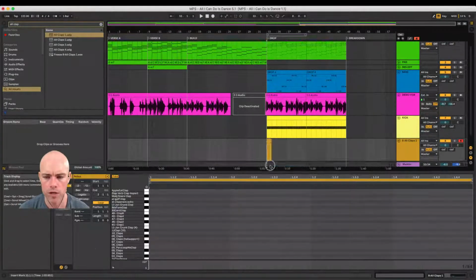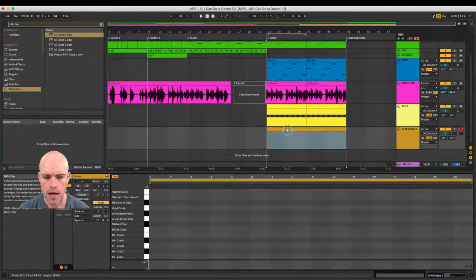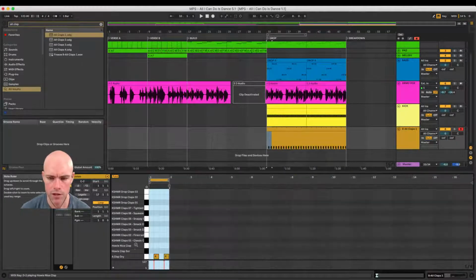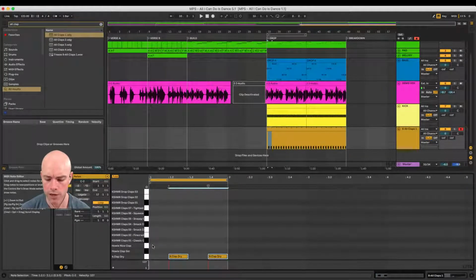So what I can do is quickly create a MIDI track right here with my claps, and I know my claps are going to be on the 2 and the 4, and I can just copy that around. And in Ableton, it's easier. I can just loop this section, and it's going to go all the way through. Then all I have to do is, as it's playing, go up and down, and it's just nothing but my claps. I can literally listen to them in the track. It's pretty sweet.